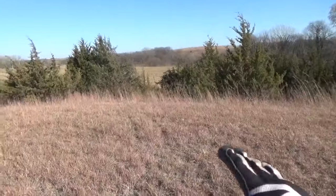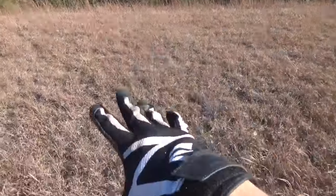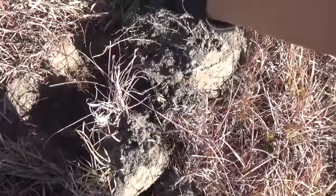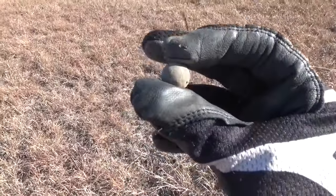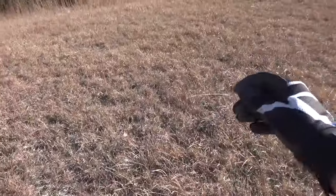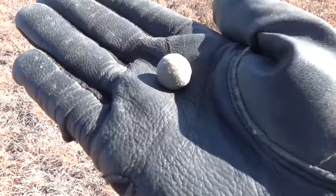All right, still just doing a lot of scouting. Just found that 54 caliber mini ball down in that cornfield. Came up here to this higher ground, just had a nice signal and popped out this round ball. I think it's a 44 caliber. So that's a good sign. It's dropped too, so they were definitely up here as well. We'll see if there's anything else up here.